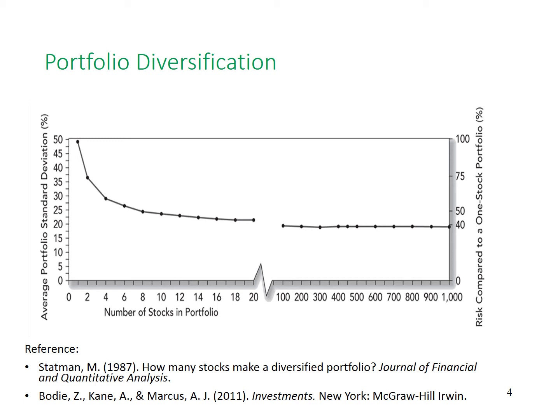Notice that the line becomes horizontal as more stocks are added to the portfolio. This shows that the risk of the portfolio approaches the market risk. There is minimal further reduction in risk when the number of stocks is 100, 200, and even up to 1,000 stocks. A key conclusion from this study is, as the number of stocks in the portfolio increases, the risk of the portfolio can be reduced.